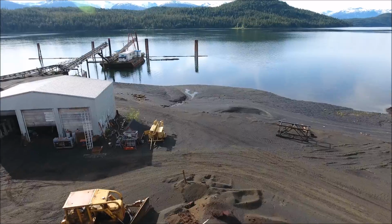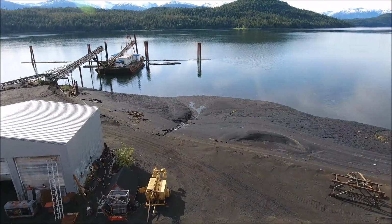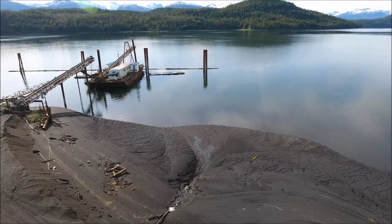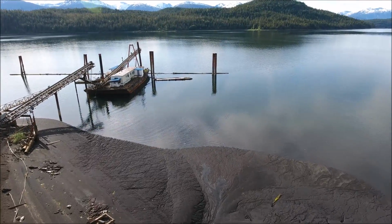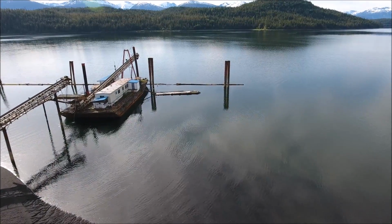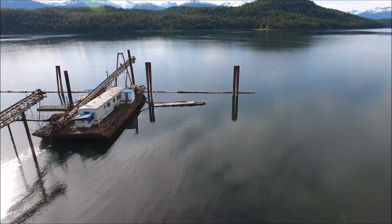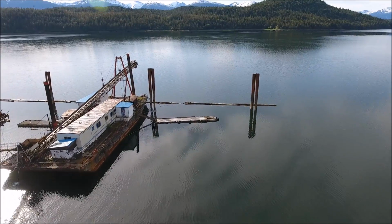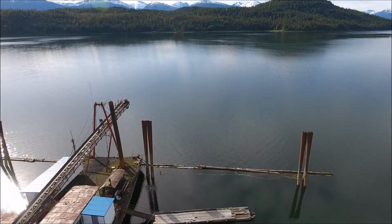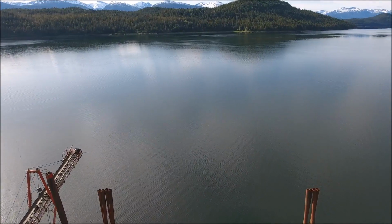So yeah, there's just a big conveyor belt here. They live on this barge, and there's a big conveyor belt. They just take the wheel loaders, and then they load all the abrasive on the conveyor belt, and it goes right onto the barge, docked right in front of you here when they bring it in. So Lyle's there by himself in the wintertime, and Linda comes to help him out in the summertime when they're a little busier. It's kind of a long winter there.